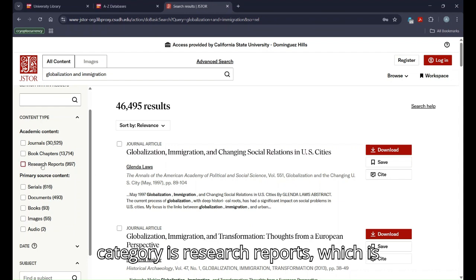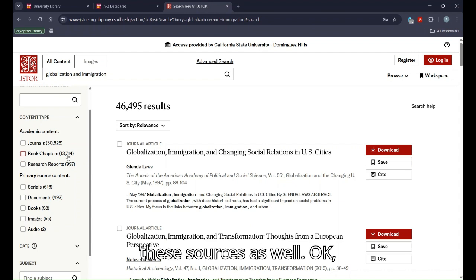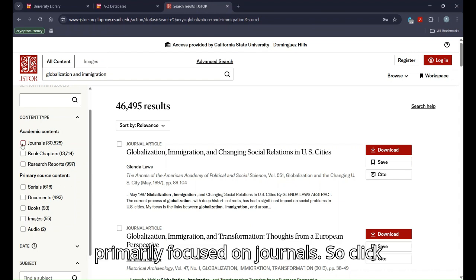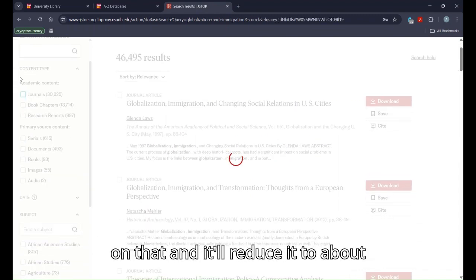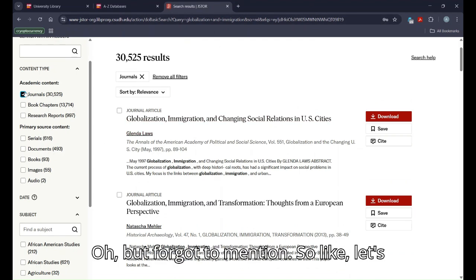The other category is research reports, which is 997, and you could also use some of these sources. Let's say we're primarily focused on journals. Click on that and it'll reduce it to about 30,525.